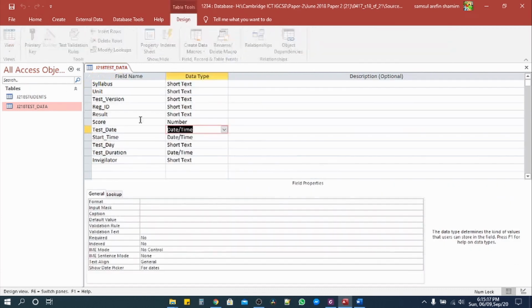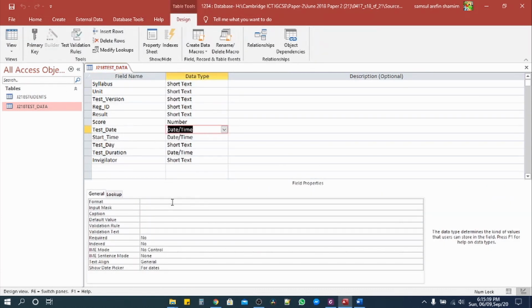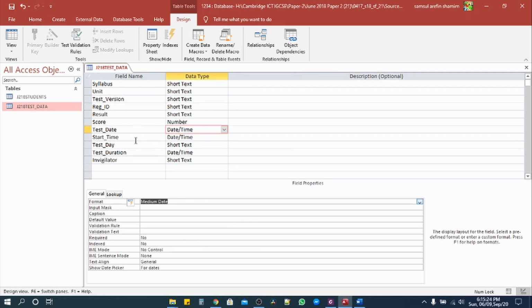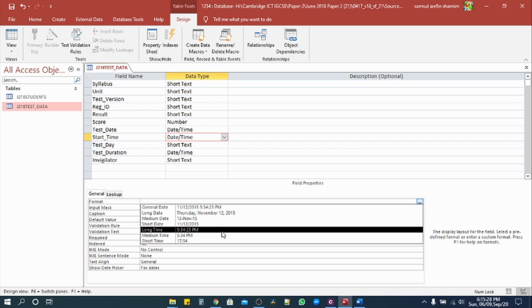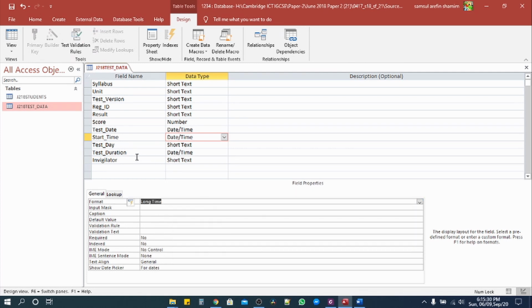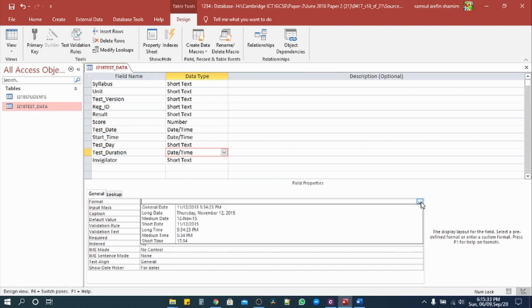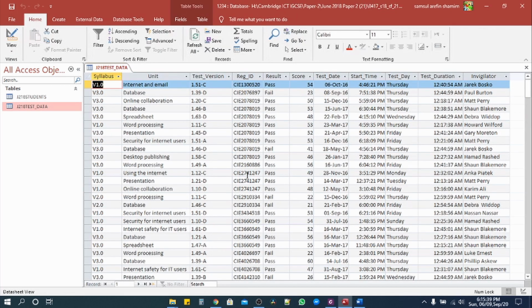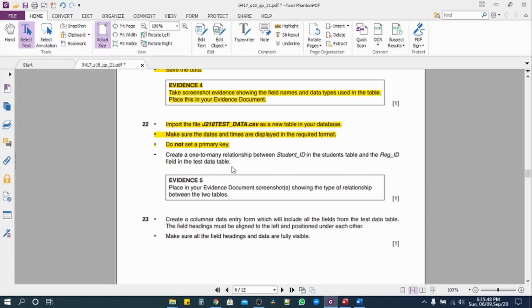Okay, so design view, test date, we have to change the format to medium date. Test start time should be long time like this, and test duration should also be long time. So once you have done, then click over here, then save. So now we can see that the format is changed, and this is the format the question asks for. So we have done this part.